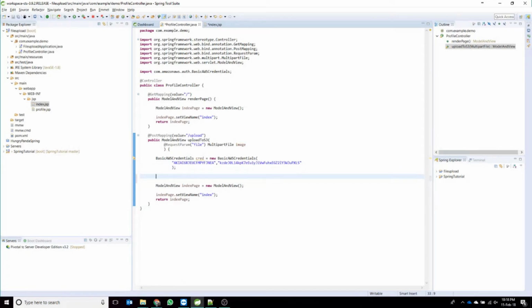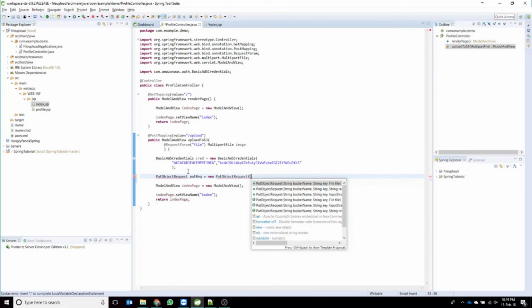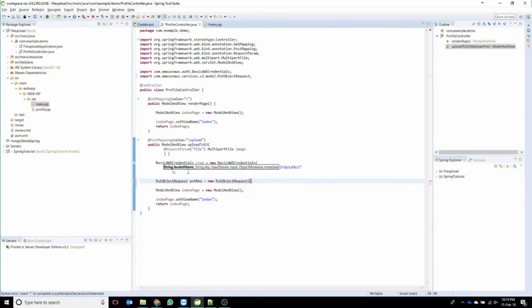So I'm just going to make something like PutObjectRequest equal to new PutObjectRequest. We basically want to tell it to put stuff into S3.